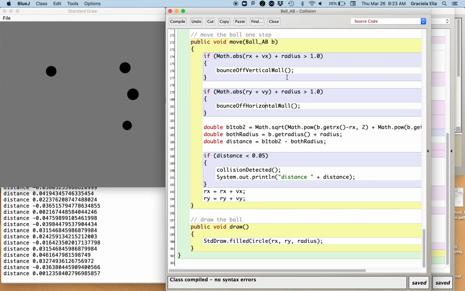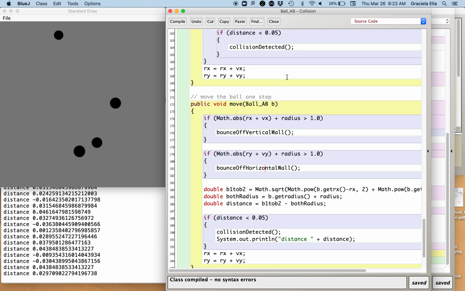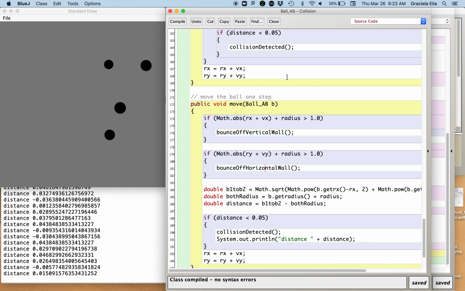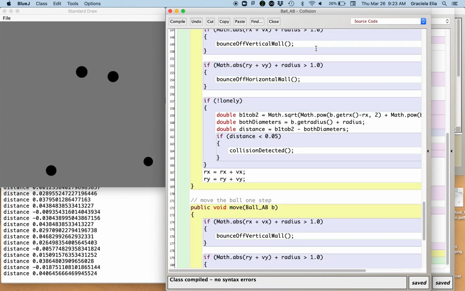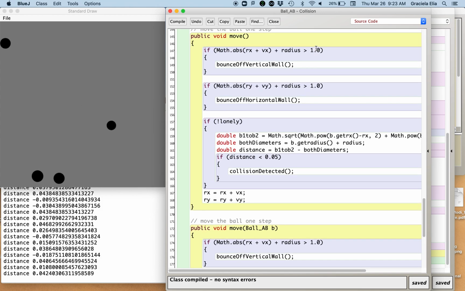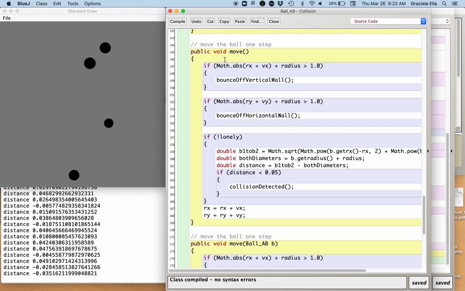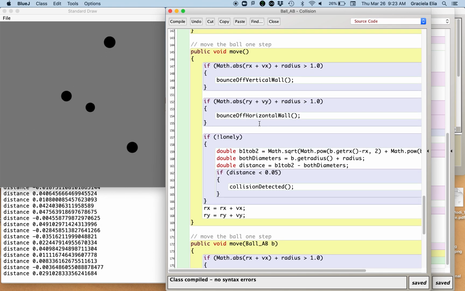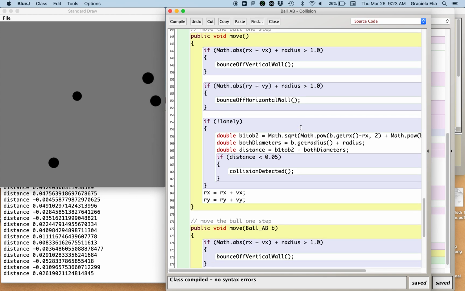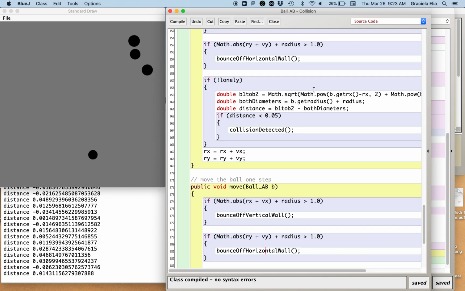So what's the difference between this one and the other one? Let's see if I can put them together. As you can see, we're looking at something that we already had in the constructor.